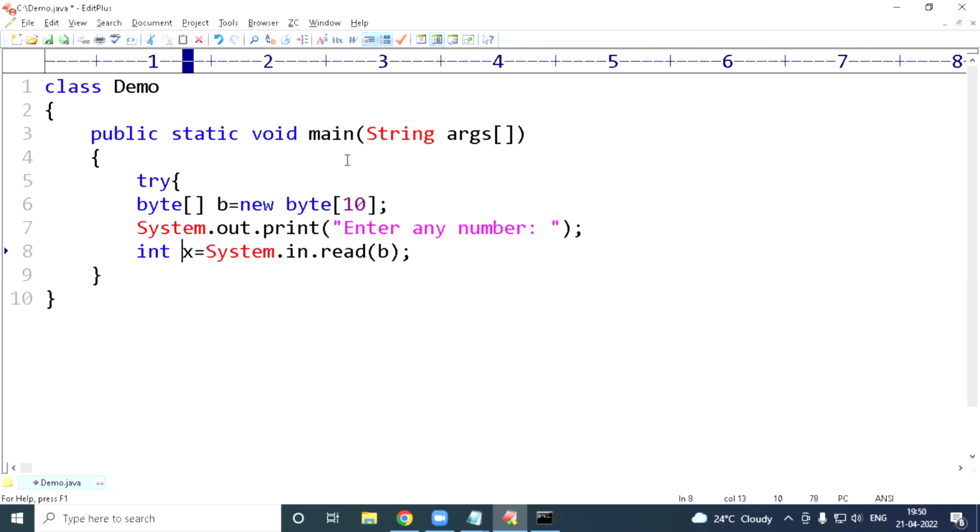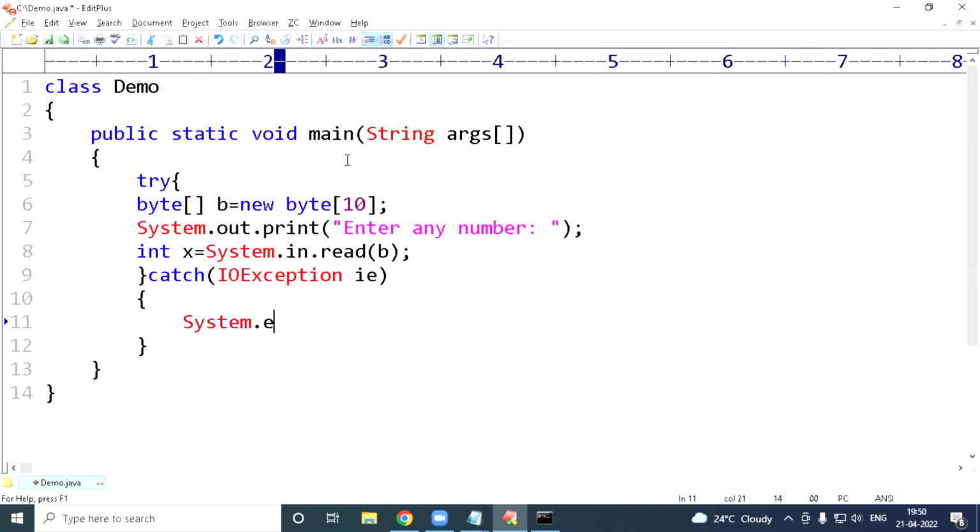Try. Catch IOException. Now I want to pass it as it is: System.err.println(ie). The toString method of the Throwable class is called, and with that the class name is printed.